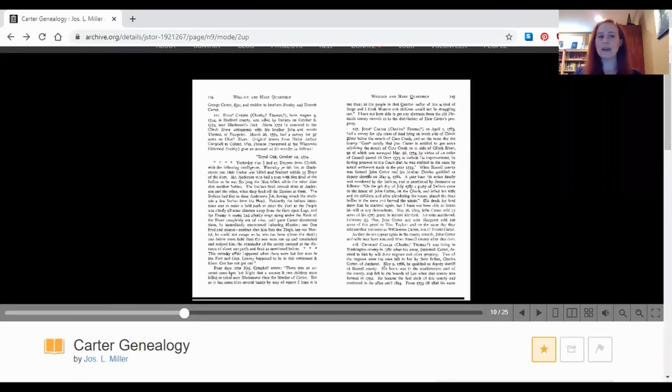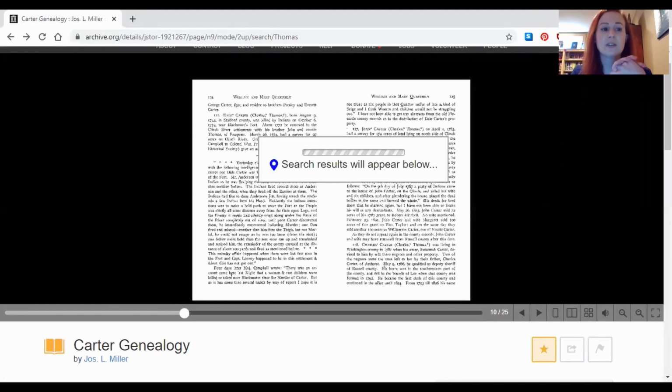So something else that you can do in here is you can search. I'm going to go ahead and do a search for Thomas. Once I do, I'm going to get those bubbles again, except this time it will not be a solid bar of bubbles at the bottom of the screen like before, because that was slightly ridiculous in the Colorado book. Once those pop up, I'm going to be able to click on them.